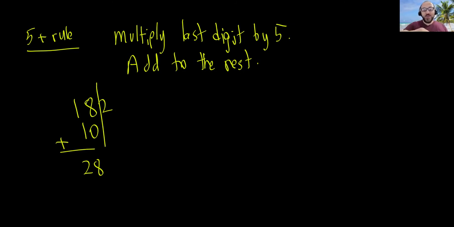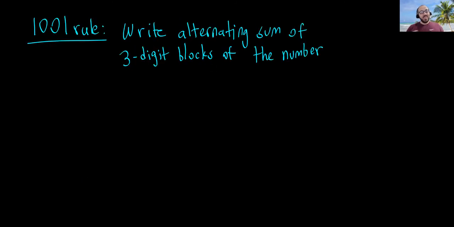All right, so next one is a very different one. This reminds me of the divisibility rule by 11, the alternating sum of digits, but this time we have an alternating sum of 3-digit blocks of the number. Now, why? For 11, 11 is 1 more than 10, right? So 10 is 1 less than a multiple of 11.